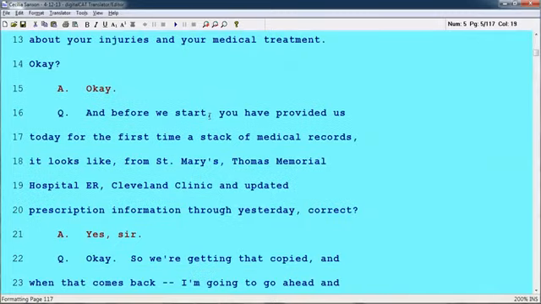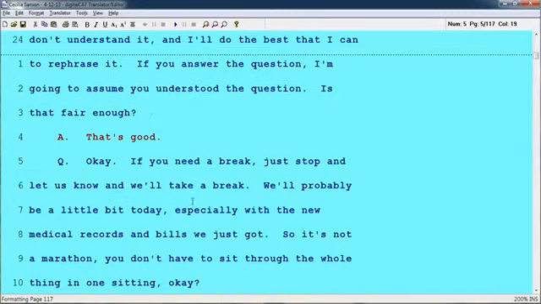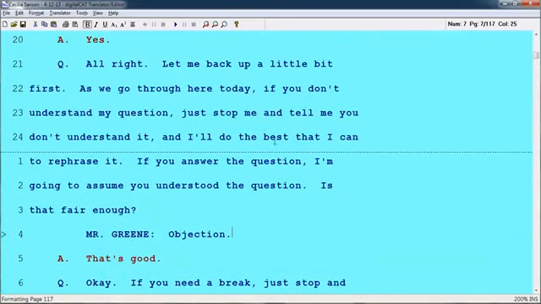One of the things that we do different than voice writers do is if there's an objection, let's say here's the question and there's an objection in there, and Mr. Green says objection, and the witness goes ahead and answers. That is going to always be an A. It's not going to be the witness, because that answer is responsive to the question. So I'm not sure, there's just been different trainings, but for real-time reporters, we always want to answer. If the answer is going back to the questioner, it's going to be an A.